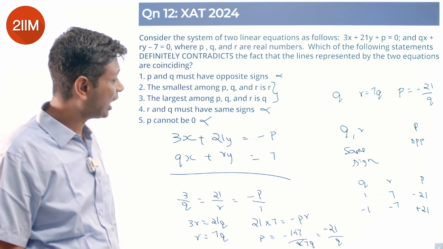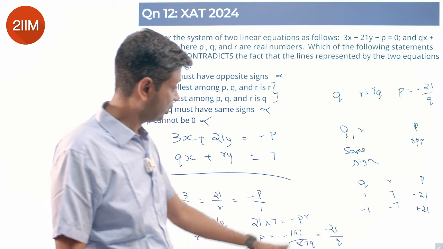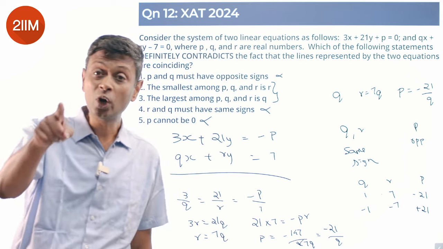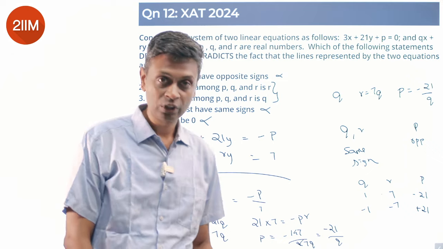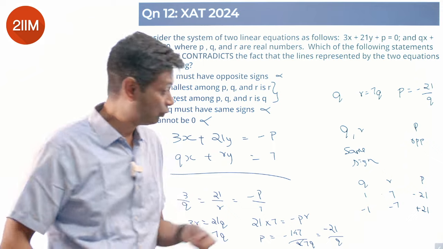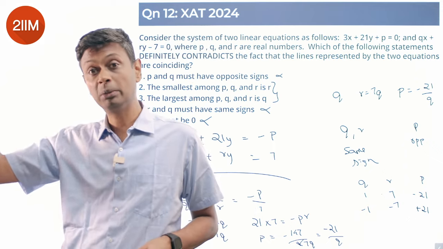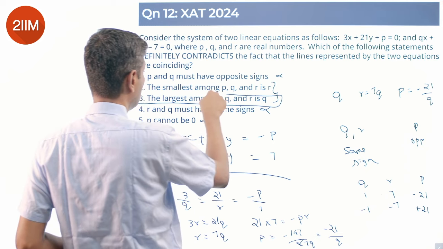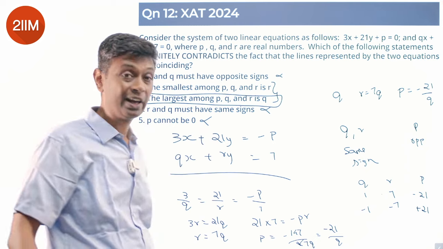The largest among p, q, and r is q. Here the largest is r. Here the largest is p. Q cannot be the largest. If q were positive, r will be more than q. If q were negative, p will be more than q because p will be positive.